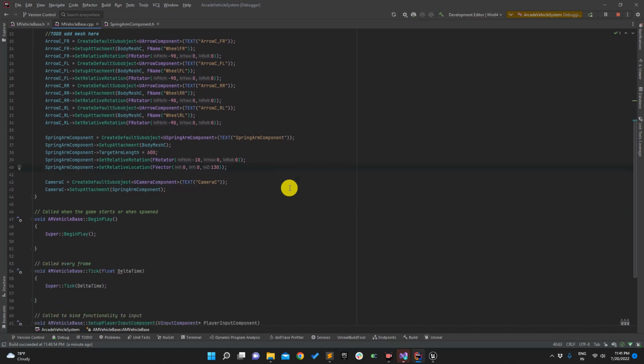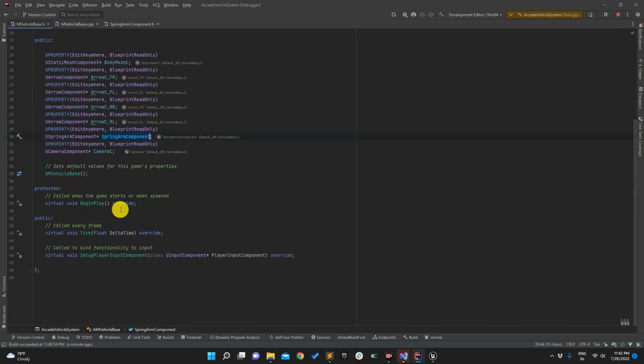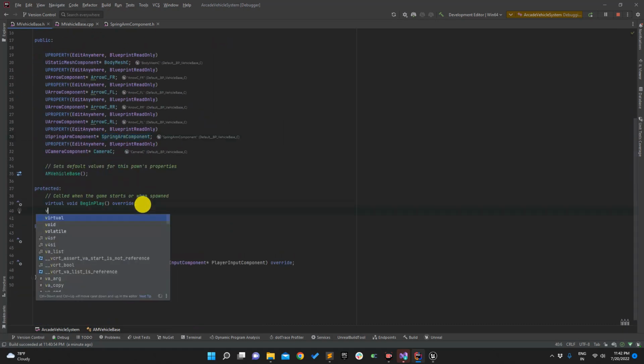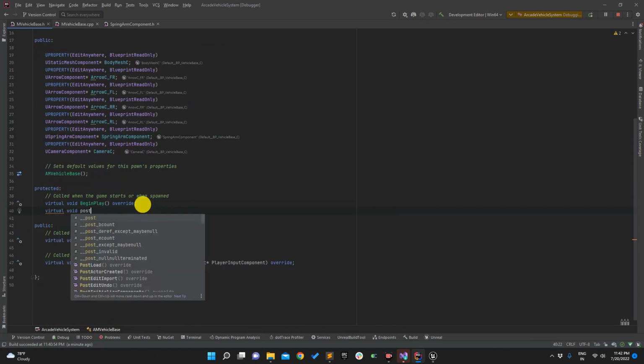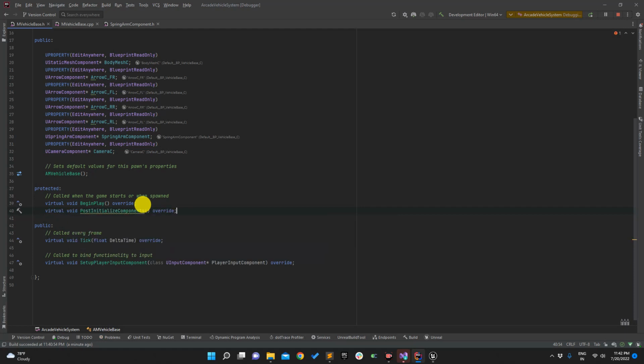So just to make sure that GEngine is initialized, we will set these things in BeginPlay, or we can also set them in the PostInitializeComponents method. So let me go to protected and virtual void PostInitializeComponents override.